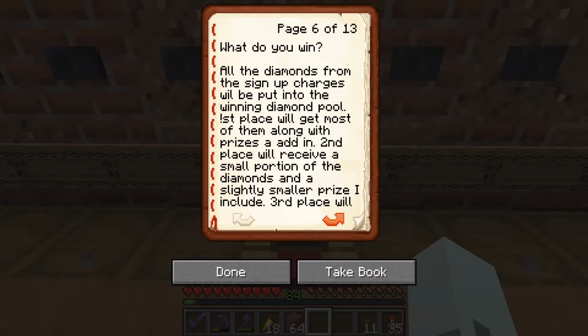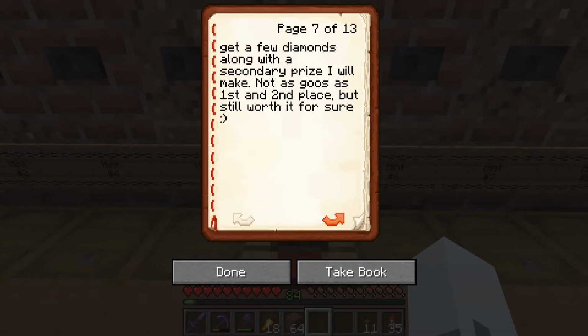What do you win? All the diamonds from the sign-up chests will be put into the winning diamond pool. First place, which I messed up, obviously, look at that, wonderful, will get most of them along with prizes I add in. Second place will receive a small portion of the diamonds and a slightly smaller prize I will include. And third place will receive a few diamonds along with a secondary prize I will make. Not as good as the first and second place, but still worth it for sure.